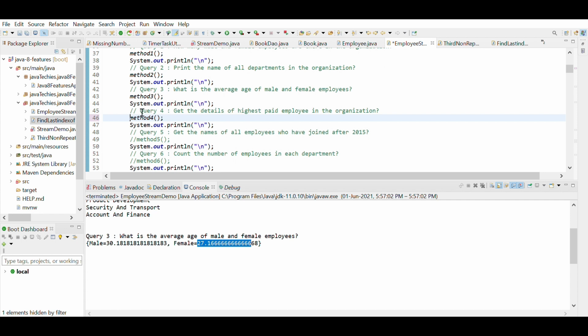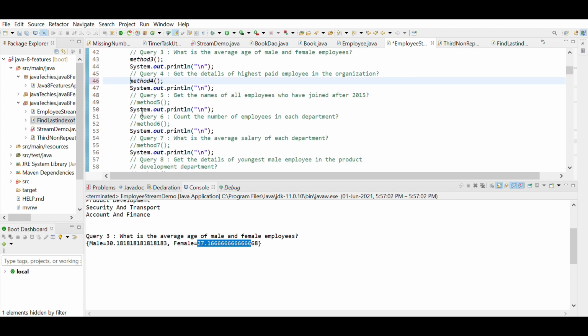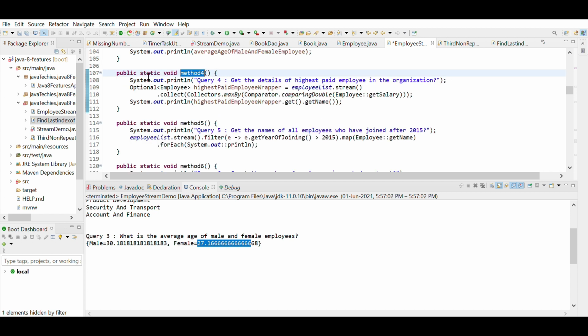Now the next one is to get the details of the highest paid employees in the organization. Meaning we need to get the details of the employees who have the highest pay scale, that is the maximum salary. So again I use the collect, and then there is a method maxBy. Inside the maxBy you have to provide the comparator.